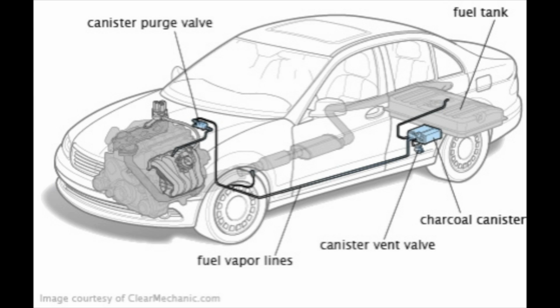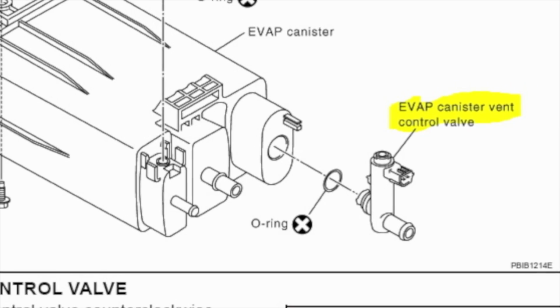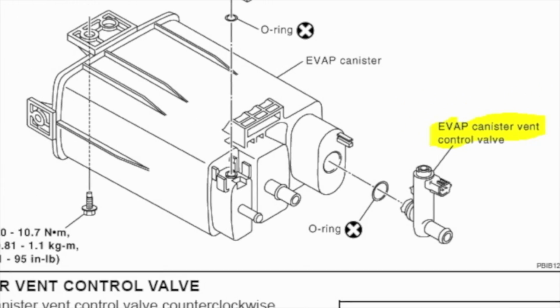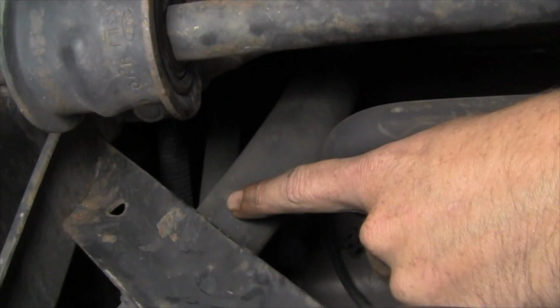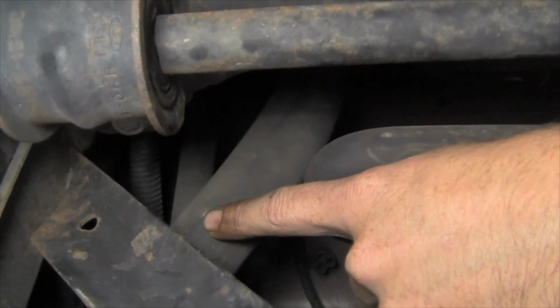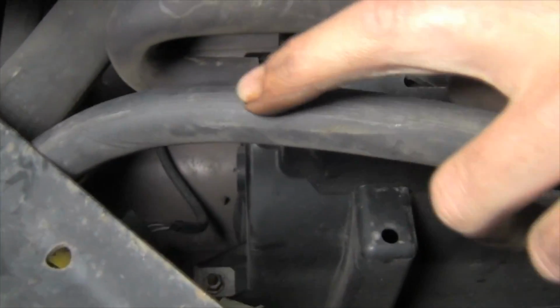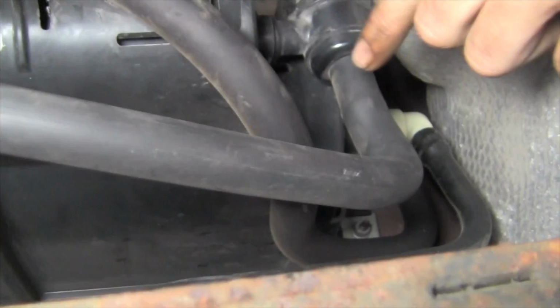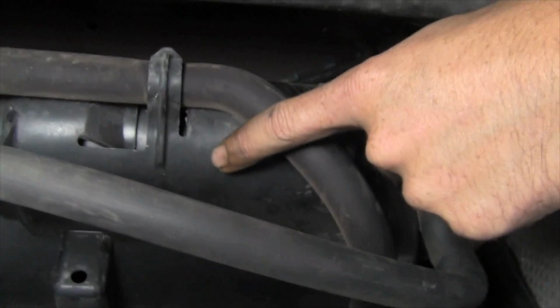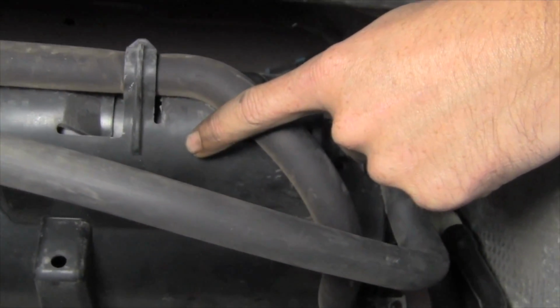Here's a diagram basically showing you where we're at underneath the vehicle by the axle, underneath the gas tank. This shows the canister vent solenoid highlighted in yellow, how it just slips into the canister. You can see here, this is the bigger tube going to the gas tank, and that's where your actual gasoline flows. The next tube over is the vent tube, and that goes over to the charcoal canister that stores the gasoline vapors. That's part of the evap system.